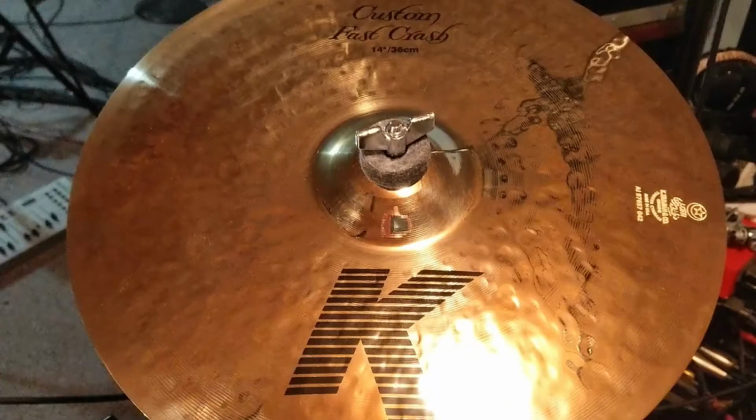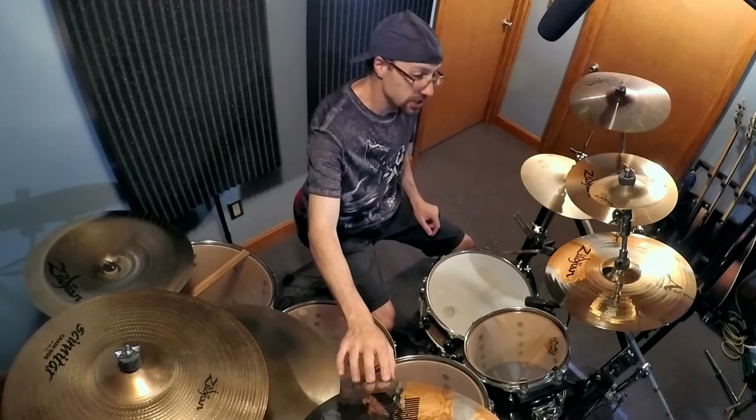And then of course we got the K Custom over here. This is actually described as having a traditional finish. This one is actually thin, whereas both of these are considered paper thin. So this one's technically a little bit thicker. And of course the hammering is different.